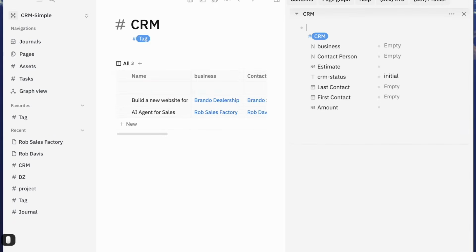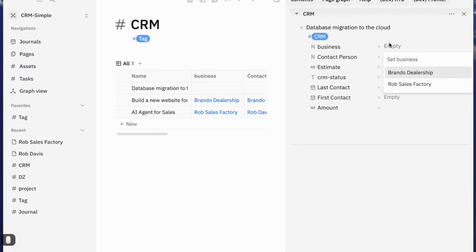Let's add one more, because we're going to build a small dashboard so we can see what's really going on. So let's say database migration to the cloud, something like that, right? And here we say, let's do Don Davis investment, something like that.